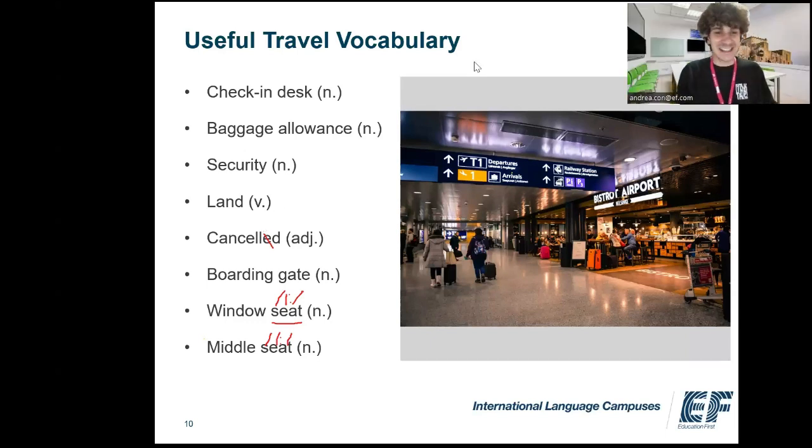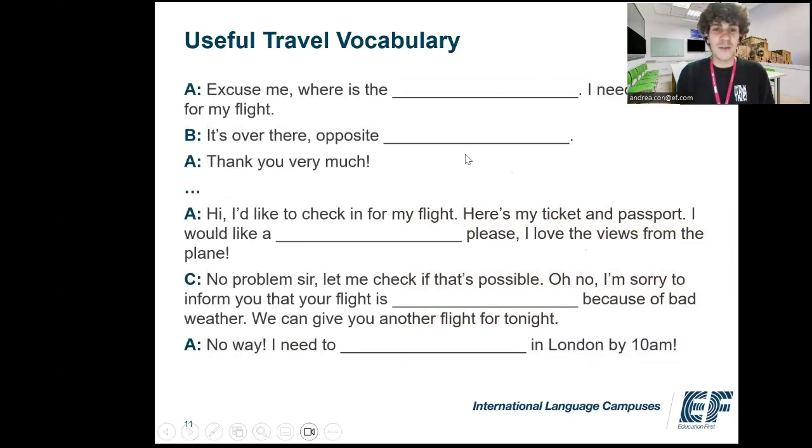Amazing job. All right, so we had a look at this vocabulary, but since we still have some time, I think it's officially time to put it into practice. So I prepared one more activity for you. So let's go. Okay, still fighting with the computer. Wonderful. Here we have a very short dialogue at the airport. As we go through it, we're going to need some of the words we were talking about before to complete this beautiful dialogue.